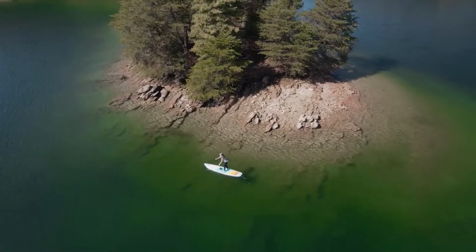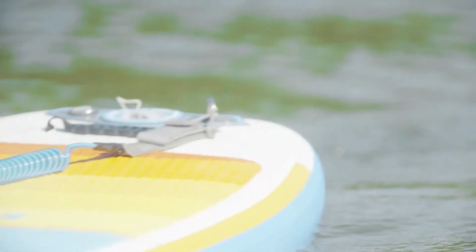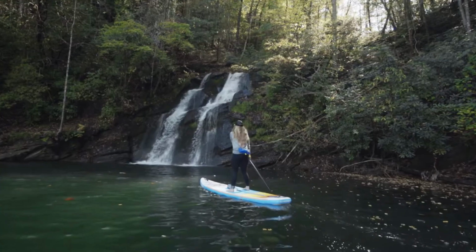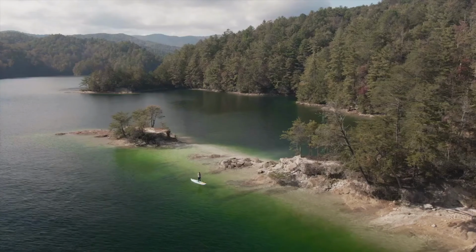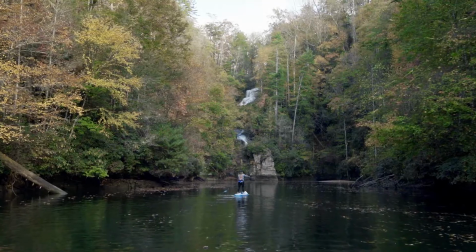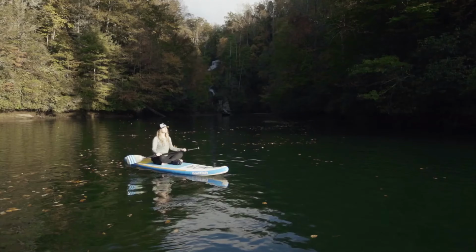The Velcro water bottle strap is a nice touch, though I'll be honest, I kept accidentally kicking my bottle when waves came through. Inflation is quick because there's less volume to fill, and it folds up super compact. The construction quality is top-notch. Badfish really knows how to build durable boards. But here's my issue. Unless you're hiking miles to remote lakes or have serious back problems, you're paying almost $900 primarily for weight savings. There are better value options out there that perform just as well.